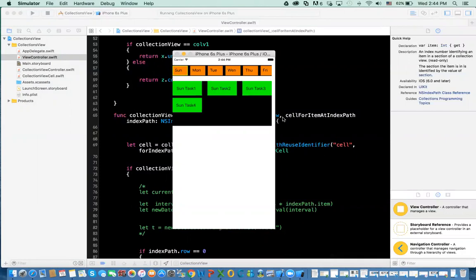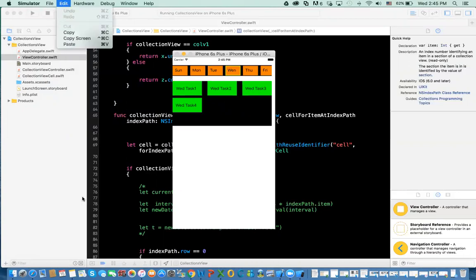So by the end of this tutorial, what you should be able to do, we have two collection views. We have one on top that scrolls horizontally. You can see that. And then you can click on it, and it shows you another collection view that, as you click on it, shows you the task for that particular day. Now, I've used arrays. You could use anything you want. You can download the data based on what you click, but the mechanism works the same. All right, so let's go ahead and start.